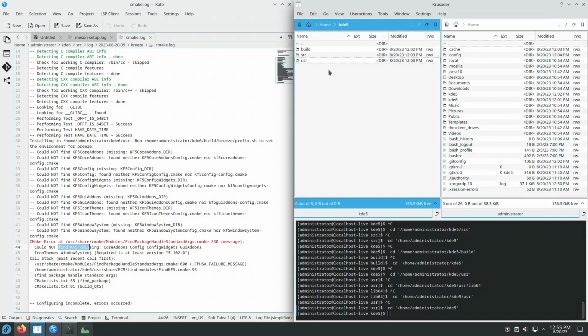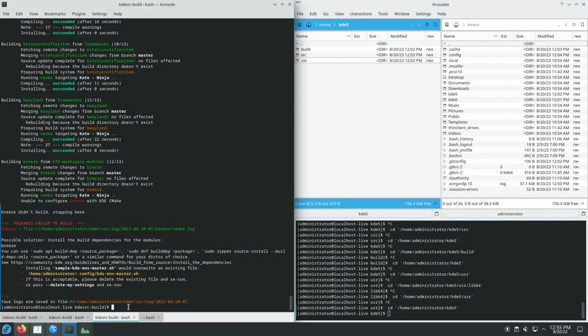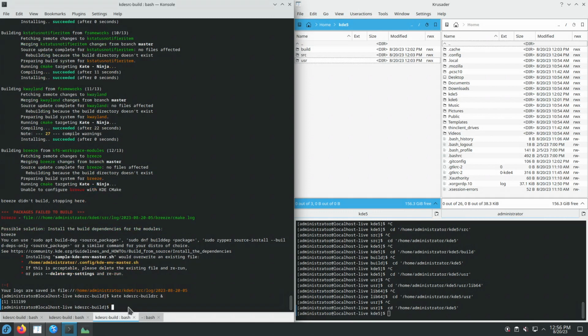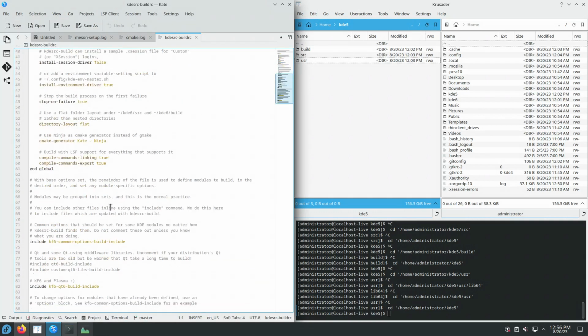Okay, where is it? Ctrl-Shift-D. No, let's edit it from here. Okay, so make sure we're editing the correct file.